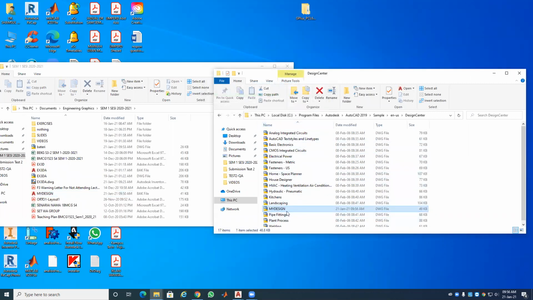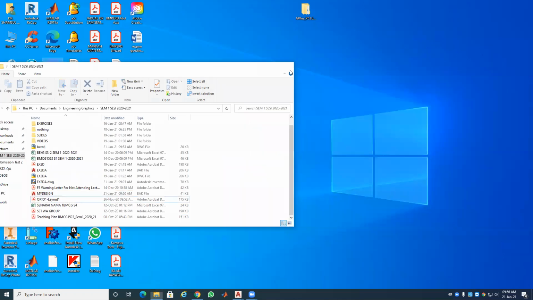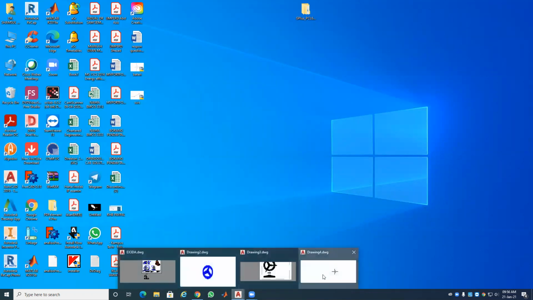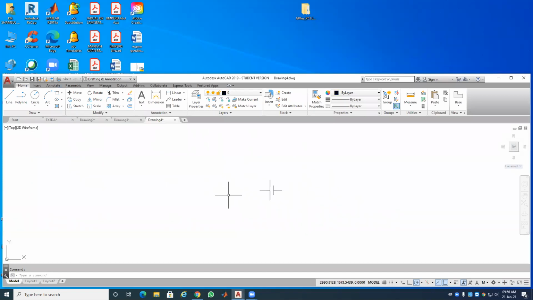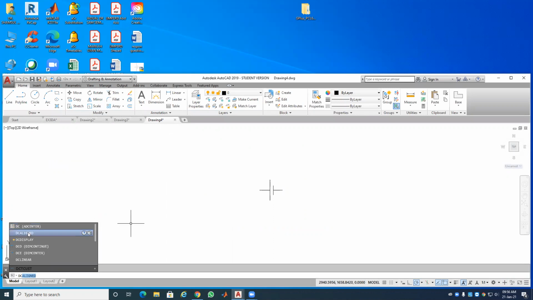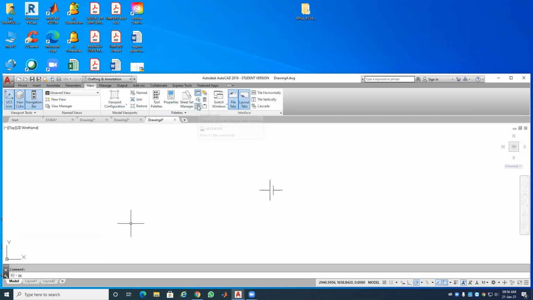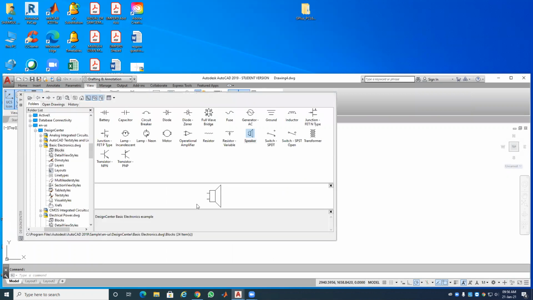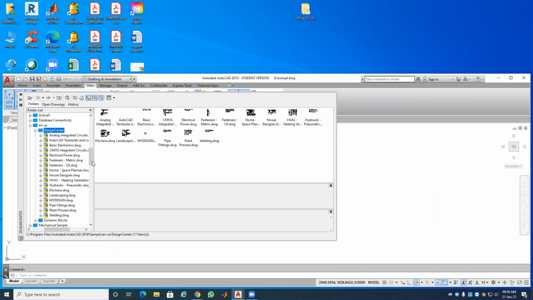So now I have my design in that folder. What I'm going to do is go in this new file to Design Center, DC, or you can go to View, then Design Center, and see if you can find my design.